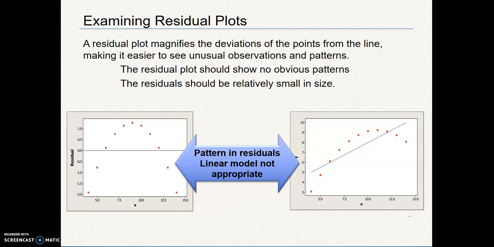This one kind of has a parabolic shape. This one also kind of has a parabolic shape. These are the residuals, so actual minus predicted for each explanatory variable value. Since there is a pattern, and that pattern is very parabolic, the linear model would not be appropriate.